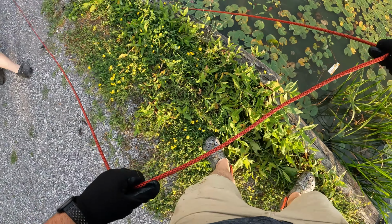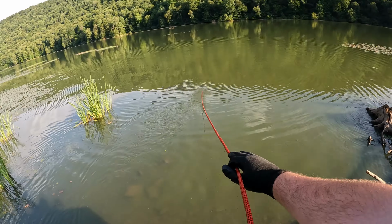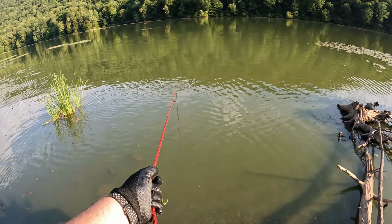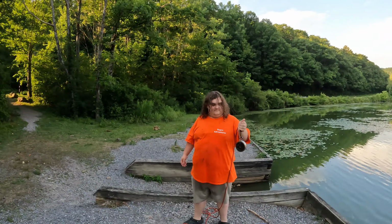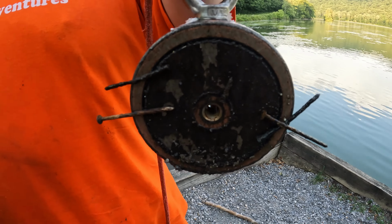Oh golly. There's a hole. That's a lot of wood. I lost a lure over here, a brand new one that was like 10 bucks. So that'd be kind of cool. Well, I really wasn't expecting to find anything here. Julian just found stuff. As he's dragging his magnet, he can find like four nails. Good job, buddy.